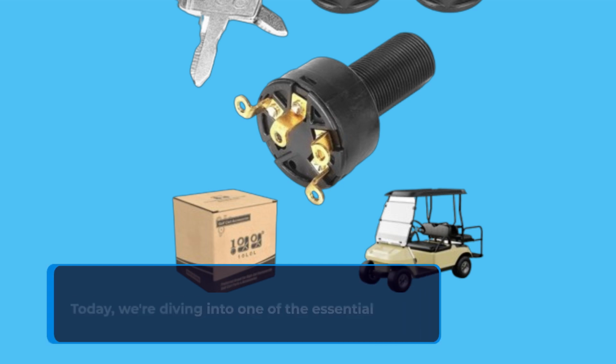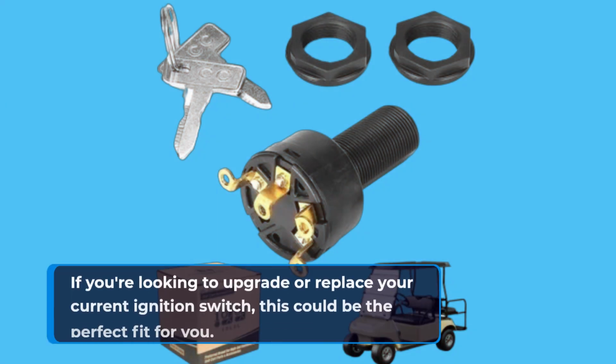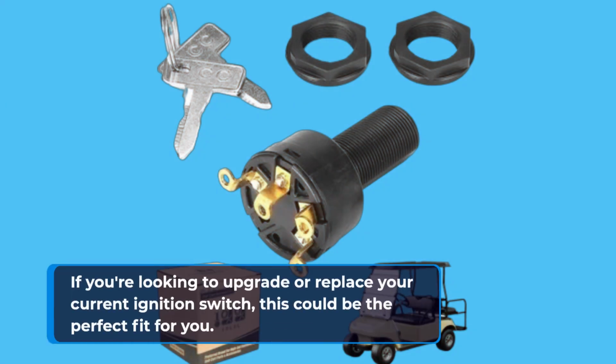Today, we're diving into one of the essential components for golf cart enthusiasts. The golf cart ignition switch with keys for Club Car DS 1996 Up. If you're looking to upgrade or replace your current ignition switch, this could be the perfect fit for you.